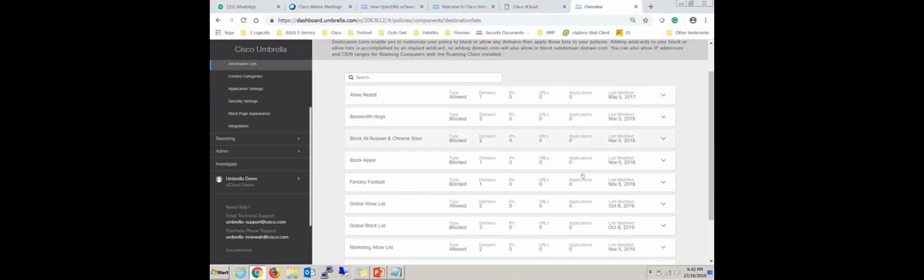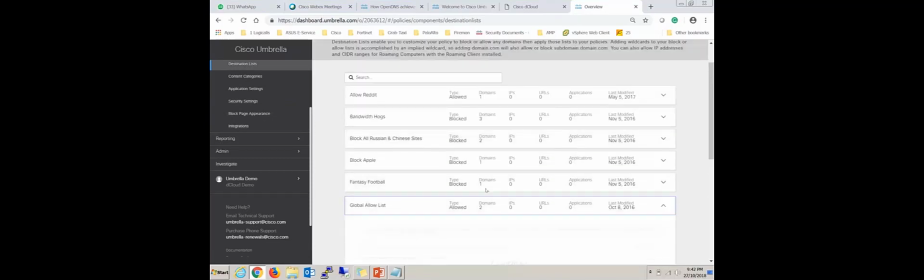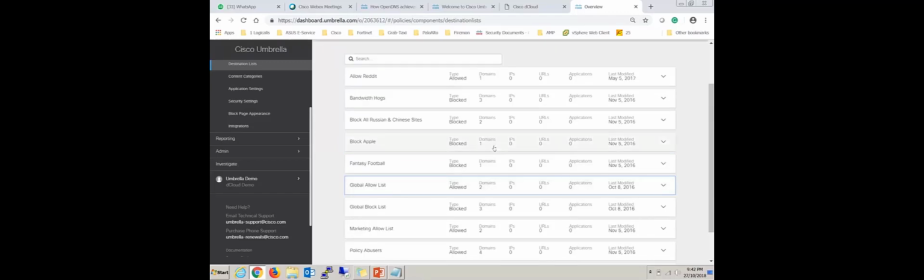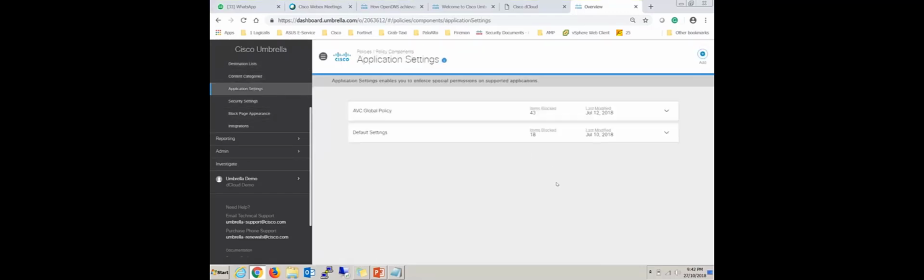also you can do the destination whitelist. So similar to your block list and whitelist. So what are the sites you want to allow? What are the sites you don't want to allow? Everything you can block after the content categories. So some of the sites you want to allow, so you want to give the exclusion. So you can do it here, and you can apply this one to the particular policy. Then some of the applications you want to block, you can block.